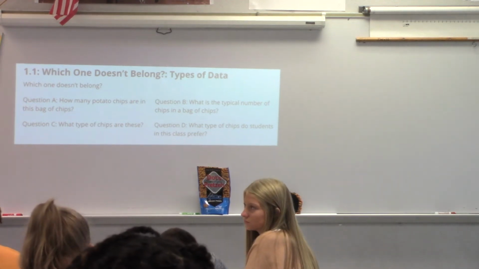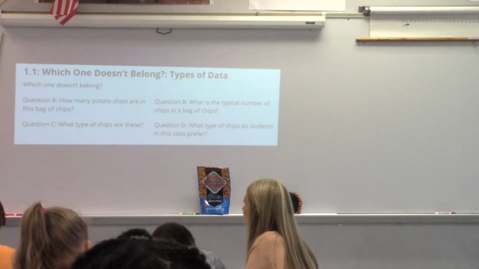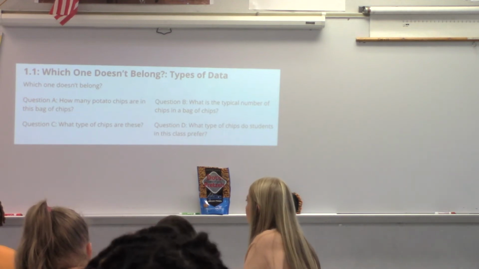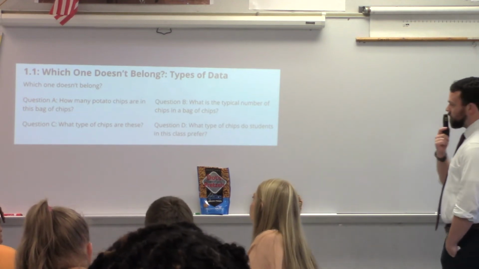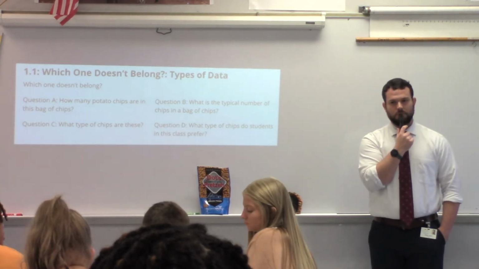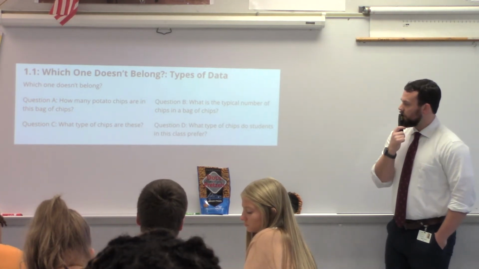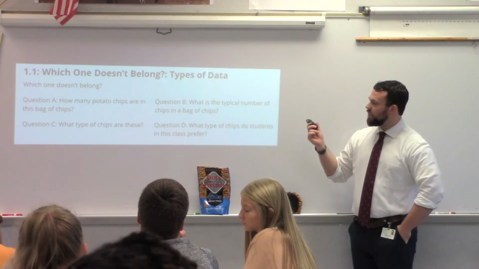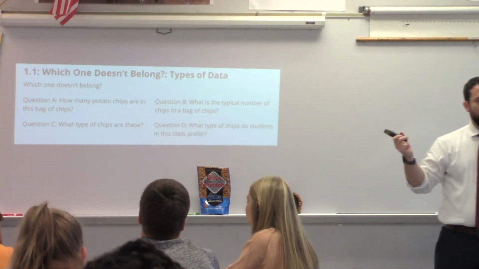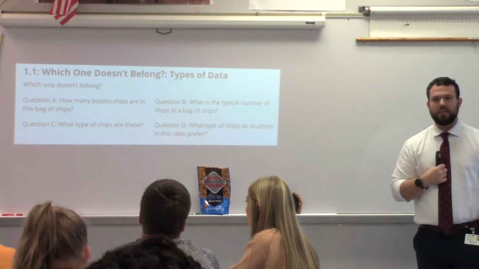You can easily, not easily, but you can make a chart on the other questions, like question D, if 2 or 3 people say they like potato chips or the other 5 like Doritos or something, you can easily make a chart out of that in the other questions if you want to. So you're thinking questions B through D, you could create some kind of graph or chart, but not as easily with A, since there's just going to be one number of pretzels or chips. Okay, so there's some reasoning.